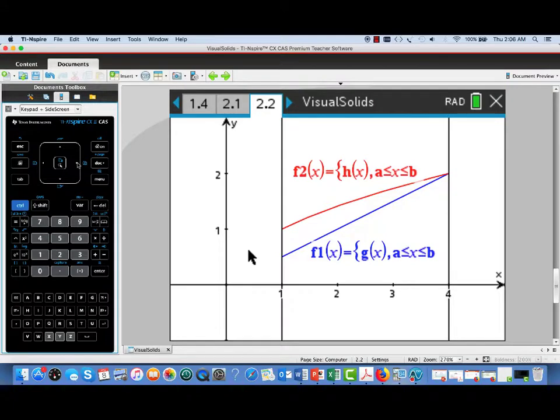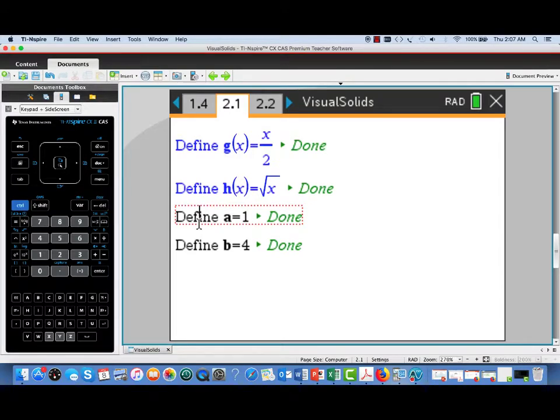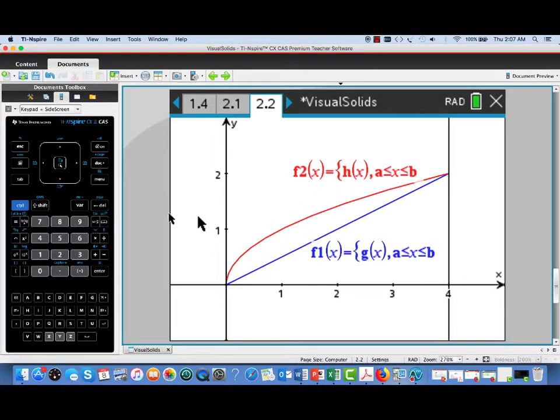Let's take a look at the graph here. And you can see that I've plotted g of x and h of x, but limited to that interval from a to b, which was 1 to 4. I've also denoted these two vertical lines, x equals 1 and x equals 4. Now, this is dynamic, and so if I go back to the notes page, I could change any of these values, including these limits. So, for example, if I change the value of a to 0 instead, enter that, and then go back to the graph screen, I should see an updated picture of the situation. And there we go. x equals 0, that vertical line is actually the same as the y-axis.